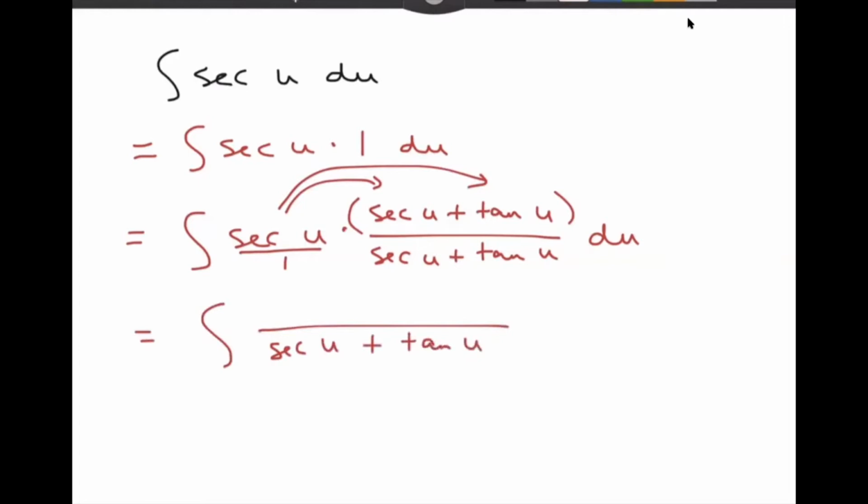And then upstairs, secant squared u plus secant u tangent u. Now stare at that for just a minute. Pause the video if you feel inclined, because I want you to see if you can figure out where this is going. It will help tremendously if you remember your derivatives of your trig functions. You'll find as we go along, it's like, okay, there's something I need to review. There's something I need to review.